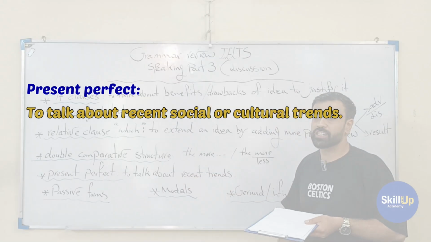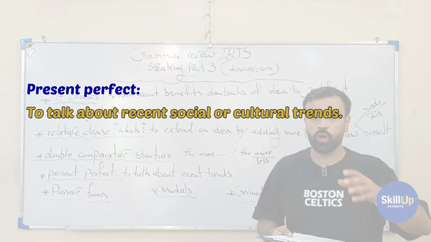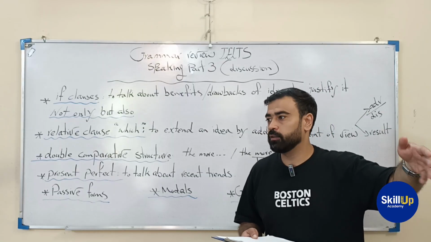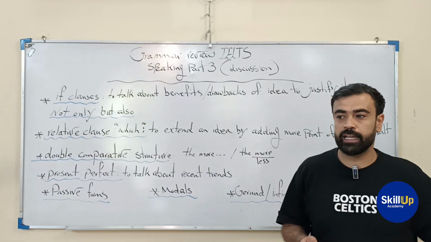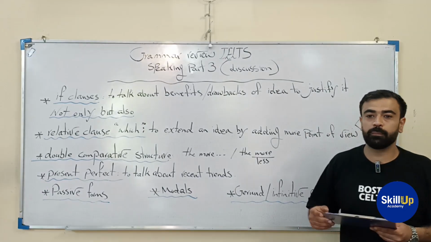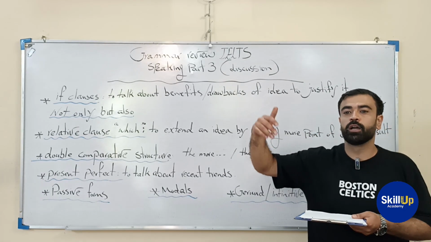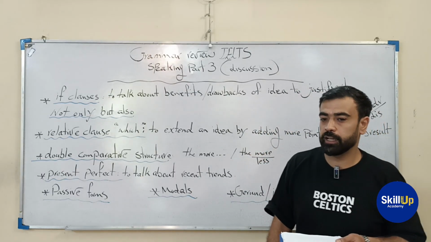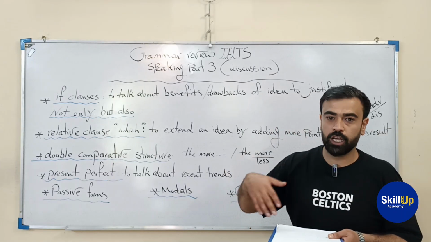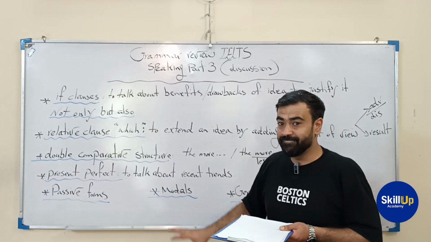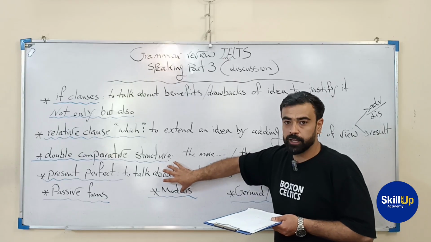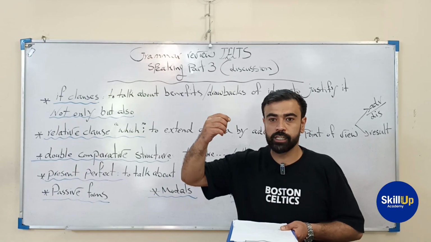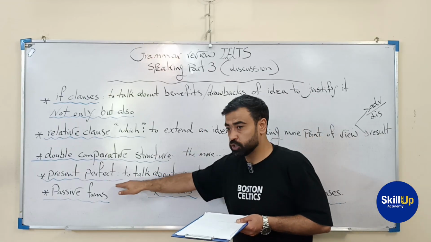Particularly to talk about recent trends, yes? The one example that we have learned in this class was the internet has revolutionized all aspects of our lives nowadays. Okay, for example, using social media has become popular these days. Maybe, I don't know, using sustainable energy has become a trend nowadays in many countries. Whenever you are talking about a recent trend in your country or in the world, this present perfect would be super helpful.